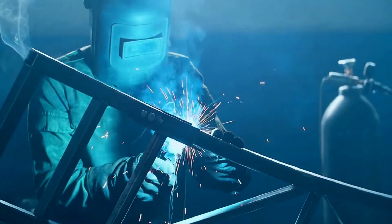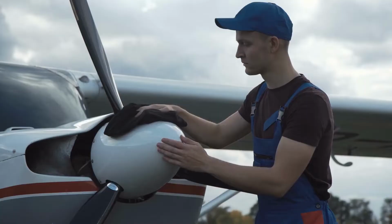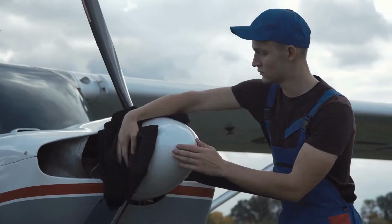You worked hard over the years and saved up and bought a beautiful old aircraft, and now you want to buy insurance coverage so that you can get your money back if there ever was an accident and you had to put in a claim. But then at this very point, you begin to think to yourself these very questions.